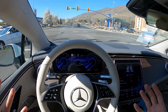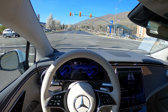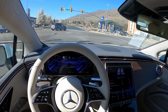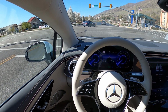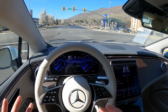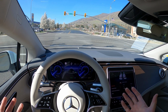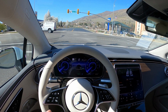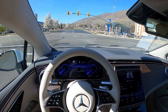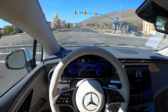First off, stylistically, this definitely looks better in person than it does in photos and videos. When I saw this in photos and videos, I wasn't so sure about it, but seeing it in person, it actually works. And then from an interior perspective, it's like an S-Class, right? It really is like an S-Class from an interior perspective. So you don't really have any weird electric car quirks with this. You just have a really nice, comfortable interior. And then from a driving perspective, it's smooth, it's comfortable, it's quiet, it makes cool sounds, right? And yeah, I feel like I'm driving the future with this car. And it's such an interesting experience.